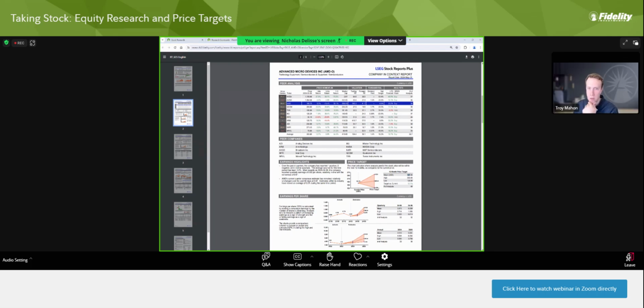Yeah, Nick. So, again, every firm's a little different, right? Some firms do a simple buy, sell, hold. The idea of a buy recommendation is usually they're going to have a price target, or they're going to say, hey, we believe that this security is going to outperform the broader market over the next 6 to 12 months, or something along those lines. Whereas some firms will use more of a market weight, underweight, overweight type of concept.